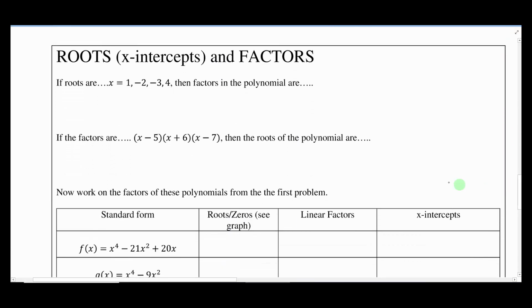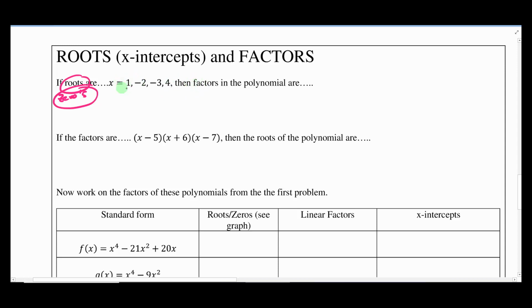We want to talk about the difference between roots, x-intercepts, and factors. So we've talked about this relationship before in yesterday's video. We talk about these roots, or what we call zeros. These two words, roots and zeros, are interchangeable. They mean the same thing. They're essentially the numbers that create zeros in our polynomial. So in other words, if I were to input these numbers, they would output a 0. That's why we call them zeros. In other math textbooks, they call them roots.